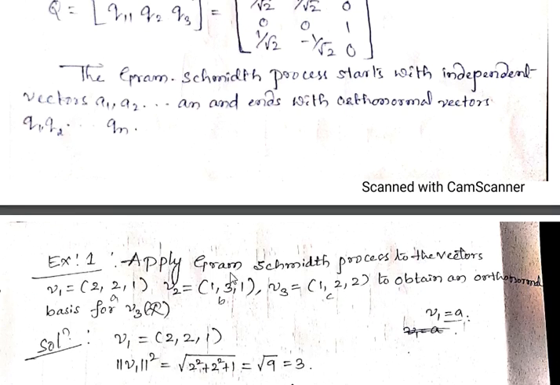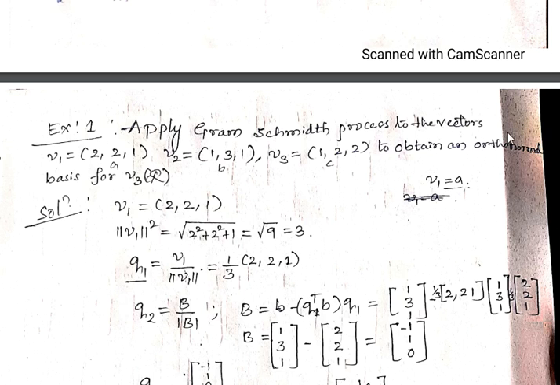Then the next problem. The Gram-Schmidt method is used in finding the orthonormal basis of the given column vectors. They may be anything. Now here the second problem is (2, 2, 1) as V1, which we can also write as A. V2 is this, and V3. Then we have to obtain the orthonormal basis for this three-dimensional space. For V1, we know the formula: Q1 is V1 divided by the magnitude of V1, just like A by the magnitude of A.